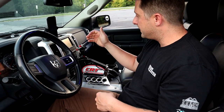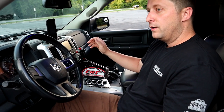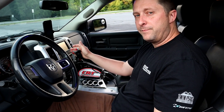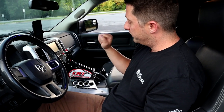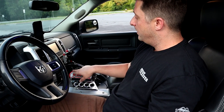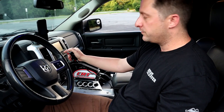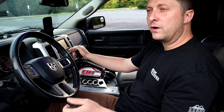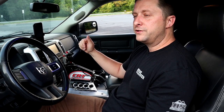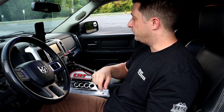Hopefully that helps you guys out a little bit with how the reverse works on the reverse manual valve body with a trans brake. That is how it works. Again, reverse and neutral are the same spot on the shifter pattern, but when you're in the neutral position and you press the trans brake button, that is your reverse gear. As long as you're holding it down, you're in reverse. When you let go, it goes right into neutral.